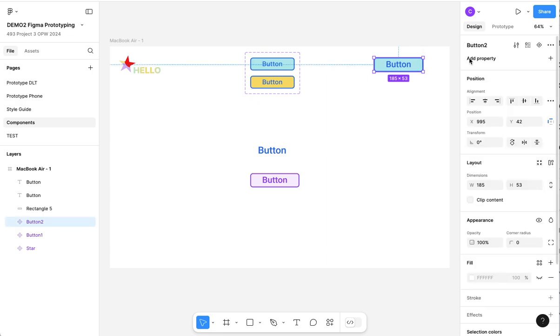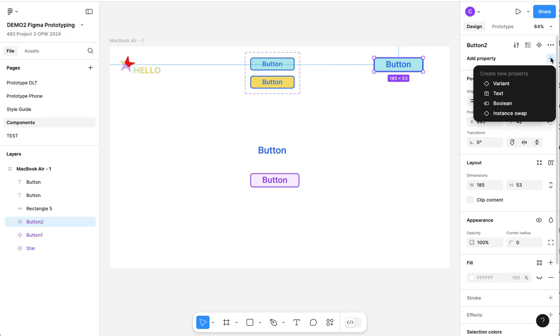With it selected, I'm able to add a property. Each button we make with a hover state is going to have two properties. There's the default, so what it looks like when I first look at it on the screen. And then the second property or variant is going to be the hover state. So I'm going to click on add property, and it needs to know what kind of property, and it is a variant. All the states are variants of the original button. So I'm going to choose variant.